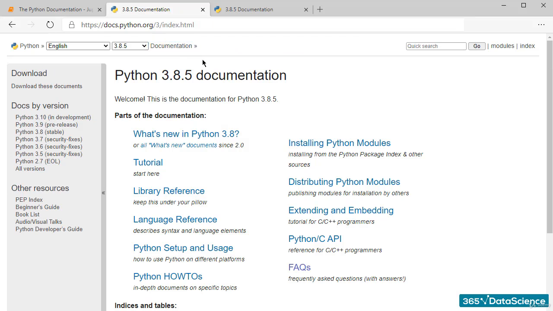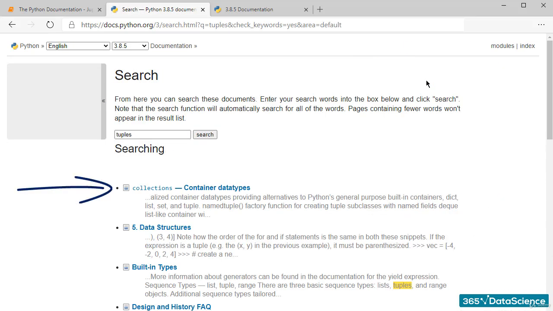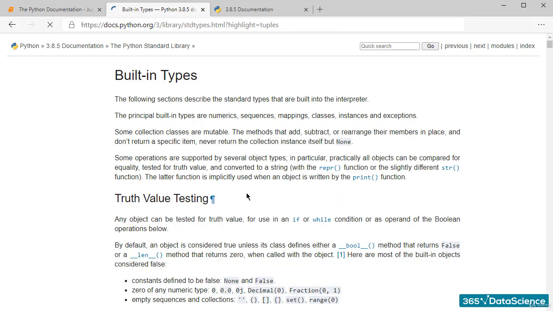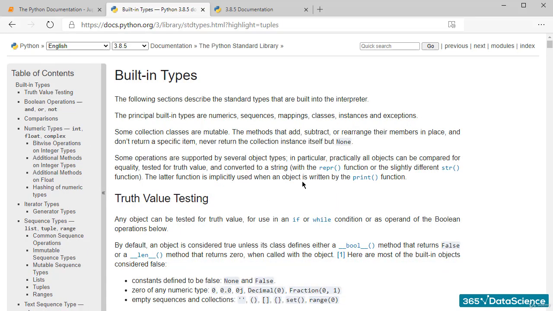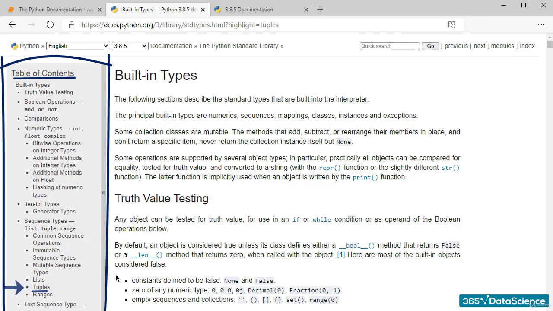The last thing I would like to share with you about navigating through the documentation is the Quick Search button. It is located in the top right part of the screen. For instance, let's look for more information about tuples. Interestingly, the first few results don't even contain the word tuple. However, if you click on the first link that actually does contain this word, which is built-in types, we can access a page where information on tuples has been provided. Instead of scrolling down so much to get that piece of information, we can take advantage of the table of contents provided on the left and click on Tuples.